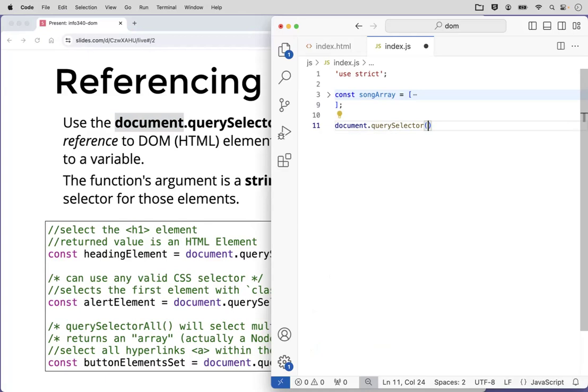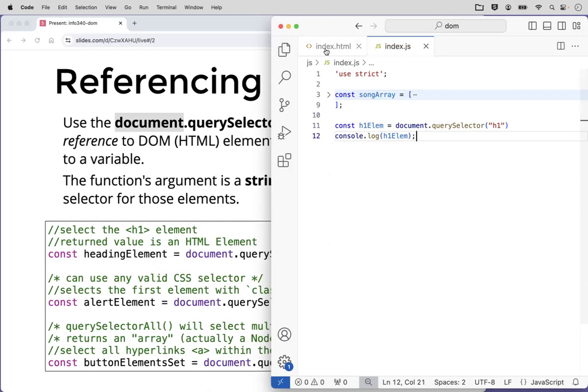This is a function. The argument to this function is going to be a string. So we're going to write quotes, and inside that string is going to be any CSS selector that we would use to refer to or select an element. If I want to talk about an H1 element, I would put an H1 in as that string, right? I'm not just putting the H1 directly. I need to put it as a string because we're in JavaScript. That lets me select the H1 element on my page. This function then returns a reference to that element. So it returns effectively the element as a value. So I can say this thing is going to be the H1 element. I can then console log it to see what it looks like.